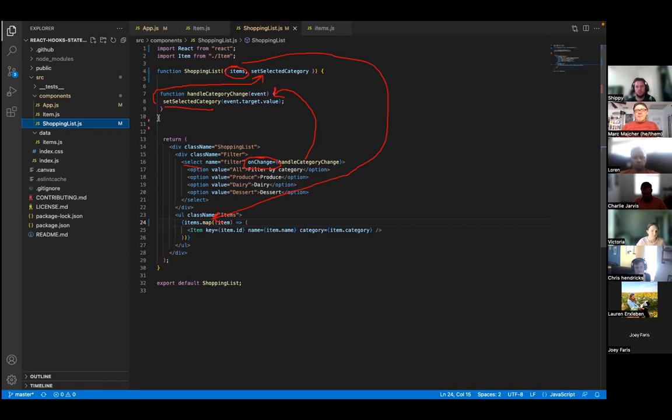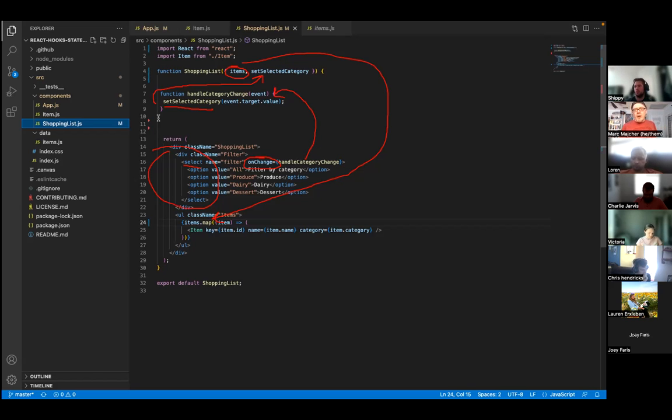I like it this way because it simplifies this component whose job is to just display items. In a real app, I would probably break out the dropdown into a separate component, but we work with what we got here. But just passing items down simplifies it and says, I'm just a component that displays some stuff. I'm not going to worry about what it is. I don't care who's sending it, as long as it has a name, an ID, and a category, I'm good. I'm just going to display my stuff.